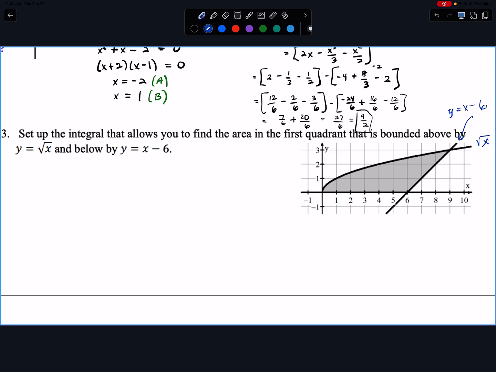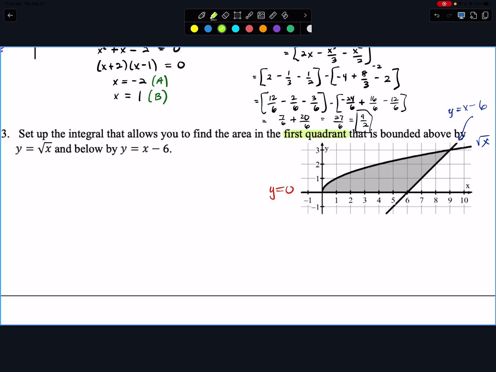if you're looking at this picture, the gray shaded area, remember it's top function minus bottom function, right? So here, is this the bottom function always? And the answer is no. So the reason why is because up until this point, do you guys see how this right here is the bottom function? What is this function right here, even though they didn't tell us? Is it x equals 0? Y equals 0. So this right here is y equals 0.